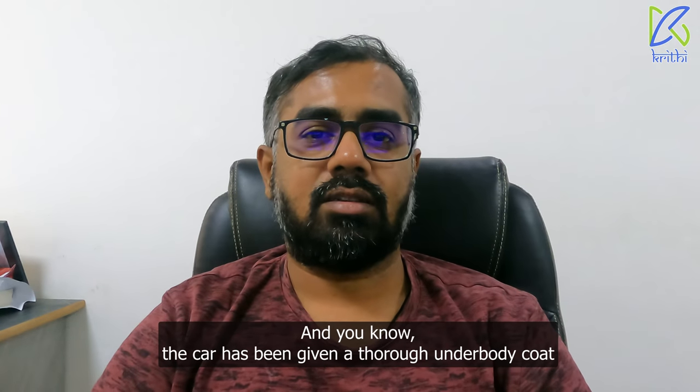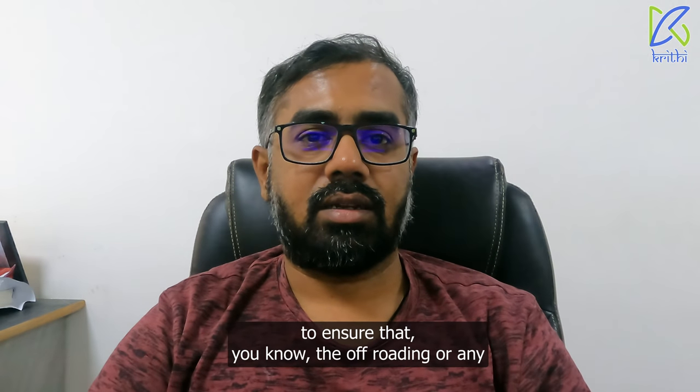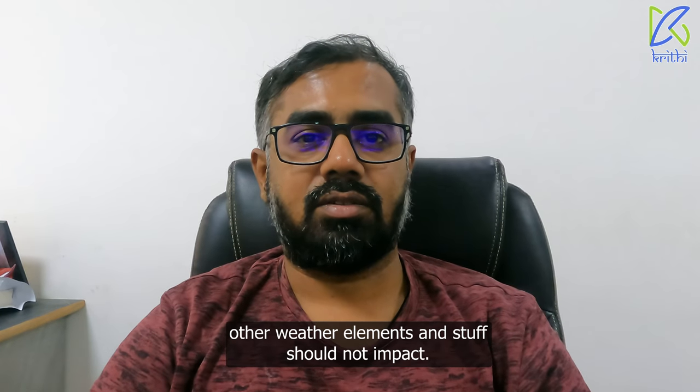And the car has been given a thorough underbody coat to ensure that the off-roading or any other weather elements and stuff should not impact.